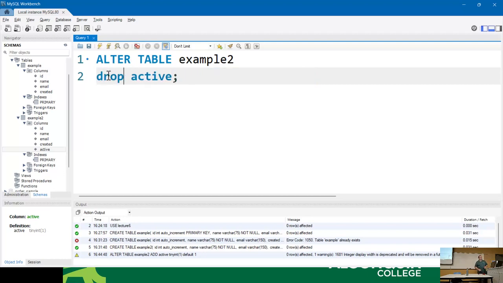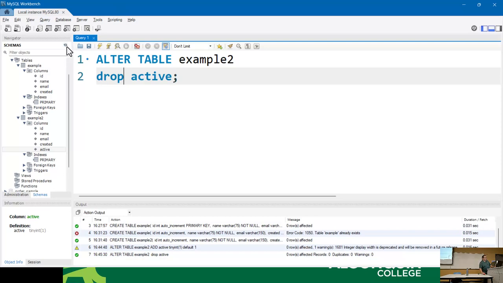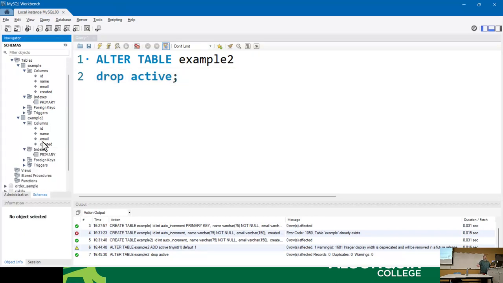And if I wanted to get rid of this column, I could just go drop. And you notice I wrote the drop lowercase because it doesn't care. And if I hit run and reload, it's now gone. So far you guys have witnessed me creating a table with a foreign key, with the primary key constraints, null, not null, setting the data types, adding a new column, removing a column.